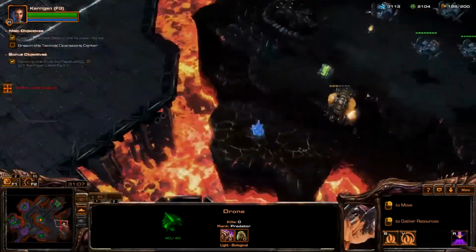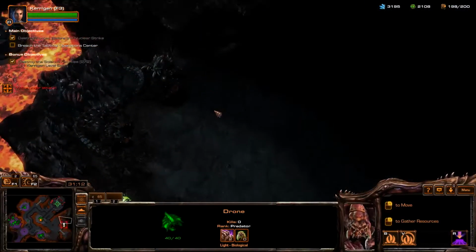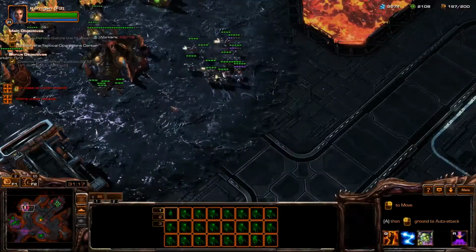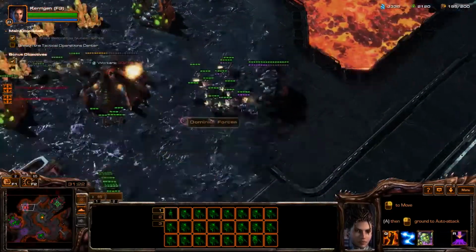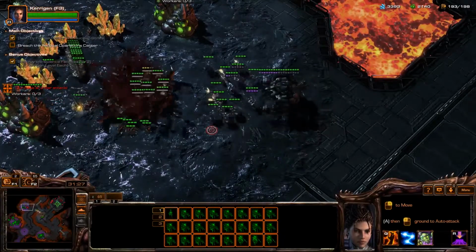Our forces are under attack. Huh. Interesting. This looks like an area that we... How in the world did you get there? I guess I did let you through. I got out of position. That's my fault. Totally my fault, guys. That's on me.